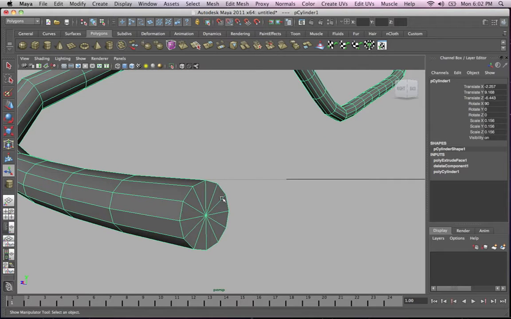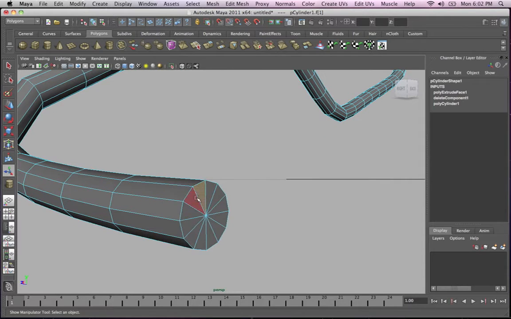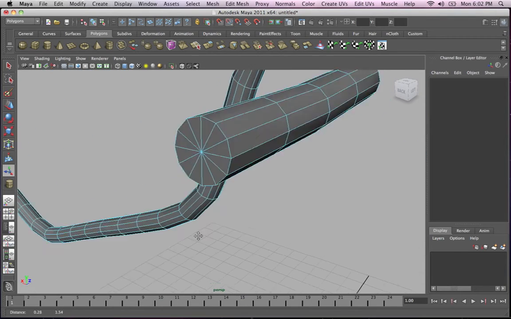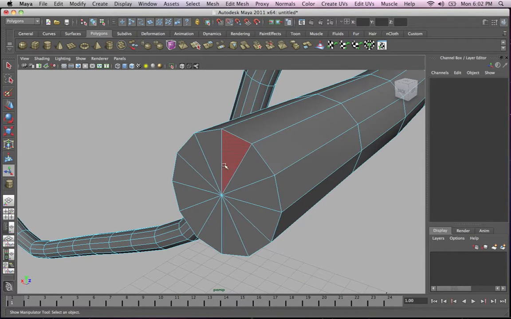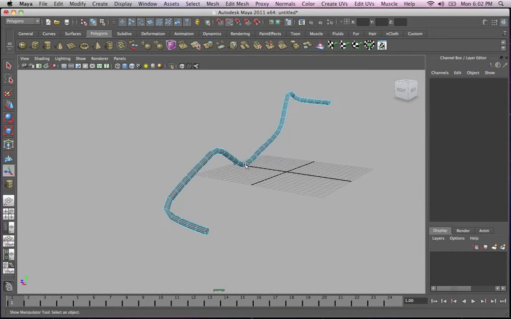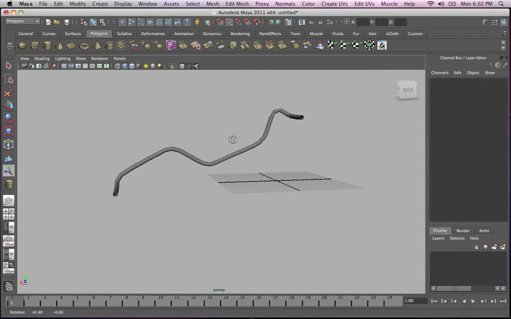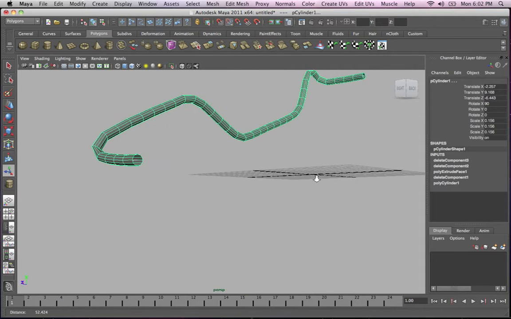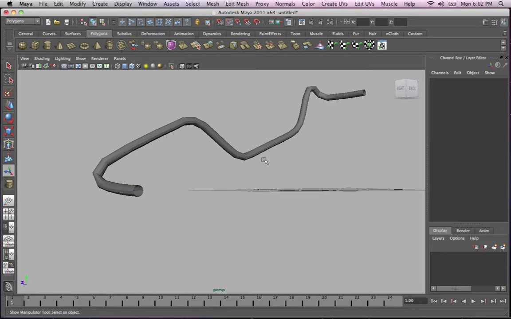This needs to be cleaned up. So all these faces on the area that we're going to attach, we need to delete, we need to get rid of. So delete these faces. The same with the faces up here. Closer, select all the faces and get rid of them. Delete. Object mode. So I have this object and it's ready. We're ready to mirror it.